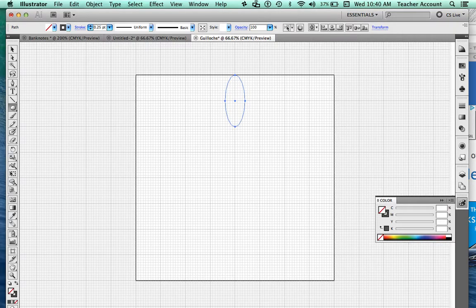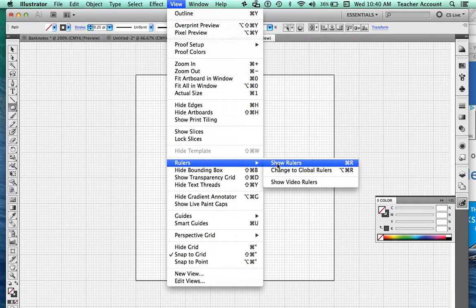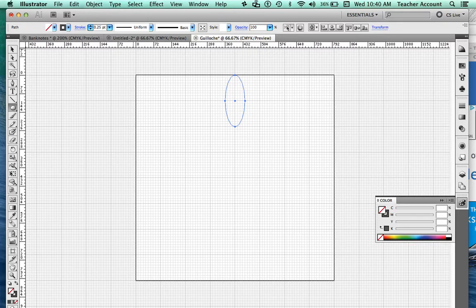Now we're going to indicate where the center of our document is, and it's easy to do. Go to View, Rulers, Show Rulers. If you notice, you have rulers at the top and on the left side, and you simply click in the ruler and drag. Everything's pretty symmetrical here, and you'll get a guideline. Then do your vertical, and you get another guideline. That's just so that you can know where the center of your document is. You can also hide these guides at any point that something is getting hidden behind them, simply by pressing Command and semicolon. So you hide them and you bring them back up.